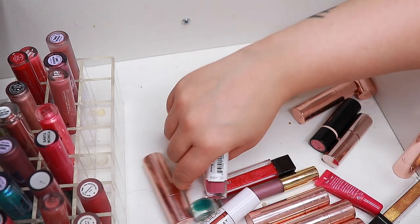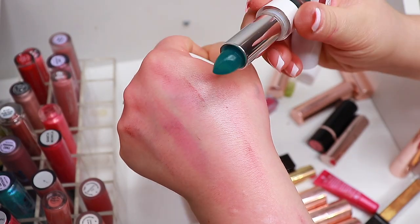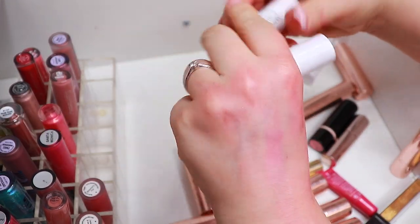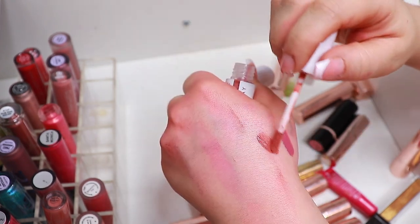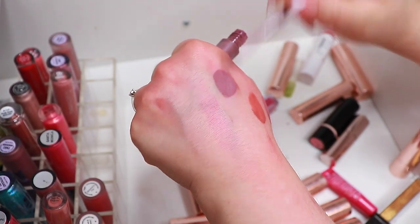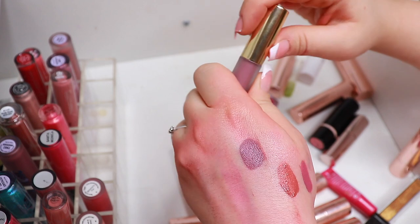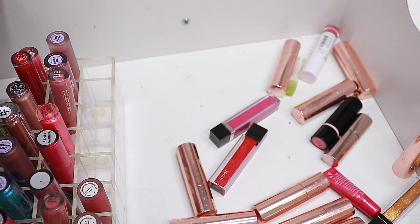Let's take some of these from Incredible — this is just like a lip oil thing, I'm going to keep it for now. Both of these are pretty — that one is pretty and that one is pretty, so I'm going to keep those. Gerard Cosmetics Ecstasy — I remember when everyone was wearing this. It kind of makes you look very dead, but it's actually a very cool color. Especially if you put a nude in the center, that could be really cute, so I'm going to keep it.